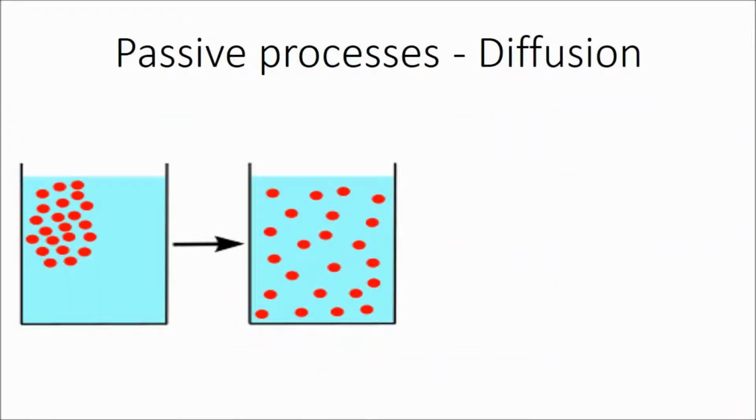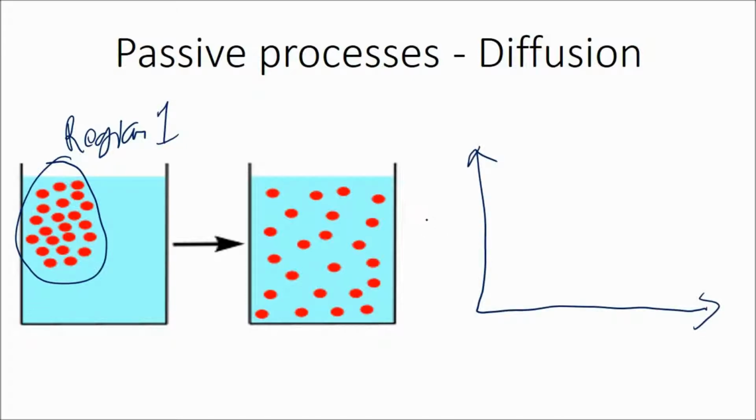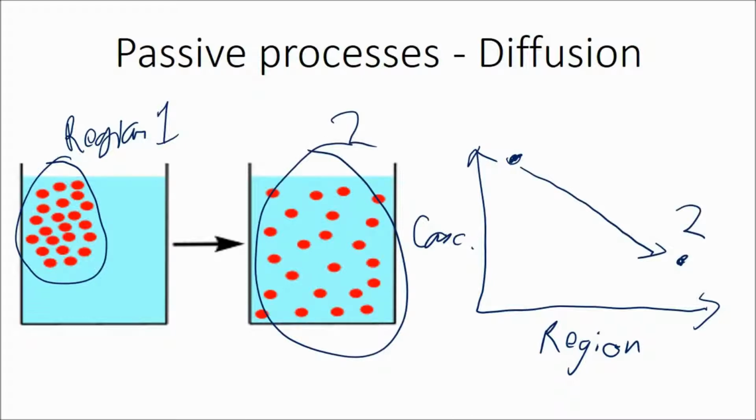Looking here at another visual representation of how diffusion works as a passive process, you can see that I've got these two beakers, and we've put this first concentration, perhaps these are blood cells, perhaps this is food dye, and I'll label this region 1. As you can see in region 1, we've got a really high concentration of the red particles in this little zone. If I describe this in a graph, on the y-axis I've got my concentration, and I've got my regions down here. I can see that in region 1 I've got a really high concentration, and there's a natural tendency for these particles to spread out and go to this second region where the concentration of the particles is lower.